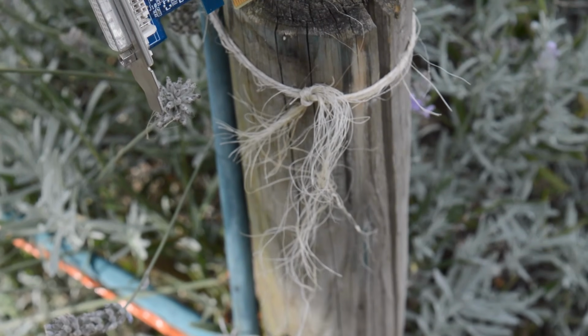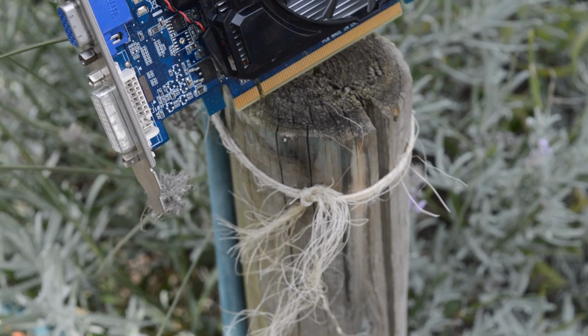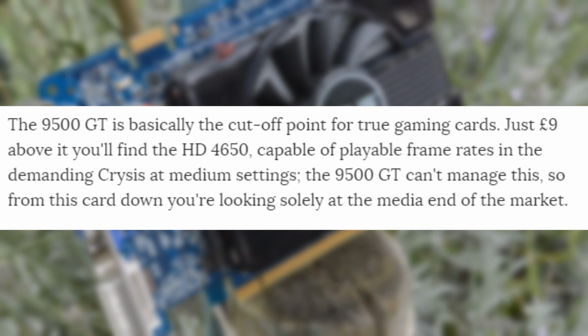The GPU was pretty well hated, and many reviewers said it was the cutoff point for true gaming cards, and even then reviewers virtually begged buyers to spend a meager £9 more to actually get performance worth buying, with AMD's offering of the HD 4650, which was better in every way.